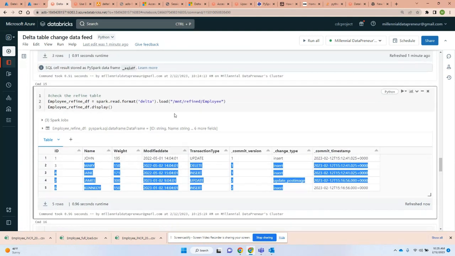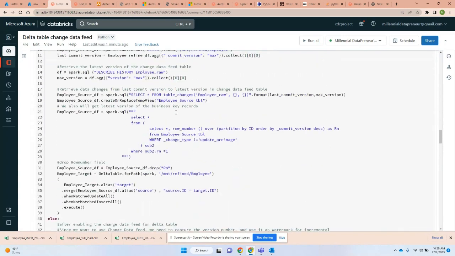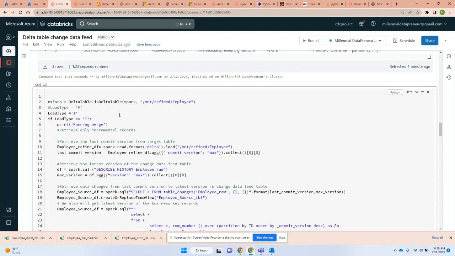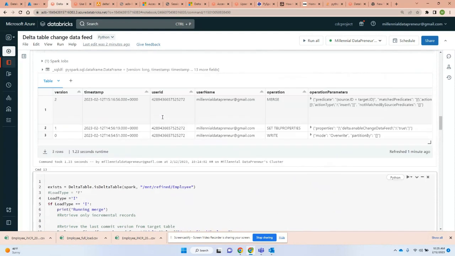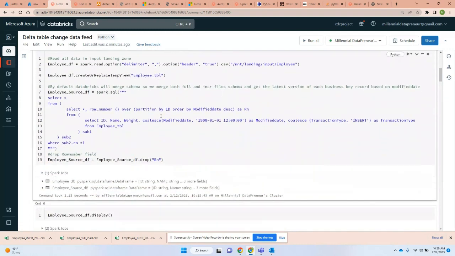So that's about it for this video. If you made it through, great, amazing. I hope you learned a lot. This is how we implement change data feed in the real world with production level code that you just need to tweak a little bit, parameterize a little bit. As you can see here, we can do a lot of things.